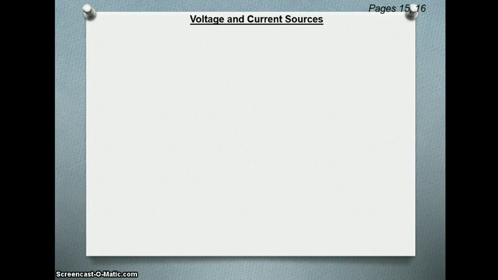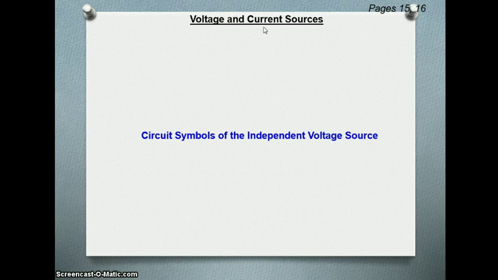In the second part of the unit, I'll try to give you some new ideas generally about sources. So basically there are two types of sources, voltage source and current source. They are again classified into independent sources and dependent sources. Independent means where the value is constant. It can be an independent voltage source or an independent current source. First we will discuss the independent sources and then later have a look at the dependent sources.